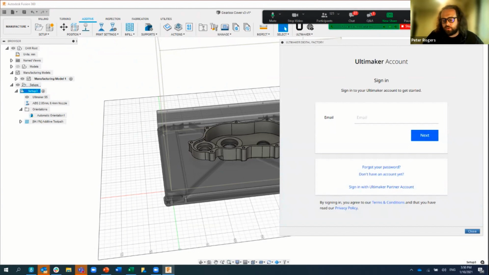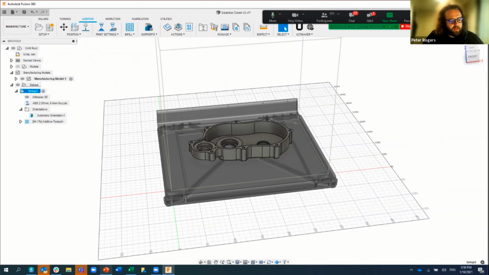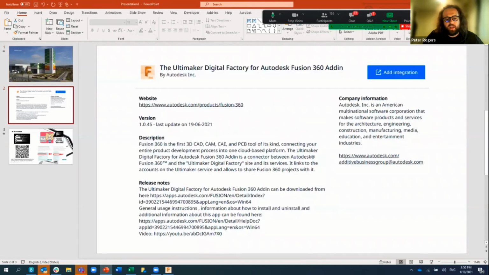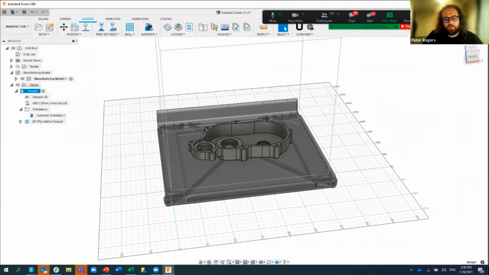So it can be a really great tool to help you optimize your Ultimaker usage. If you're interested in that, you can download the add-in for this. If you jump onto Google and type Fusion 360 and Ultimaker, this will probably be the first thing that pops up. Then you just go add integration. And once you've done that, if you open up the Ultimaker machine, you'll be able to see this as well.